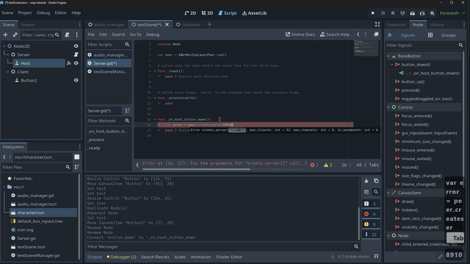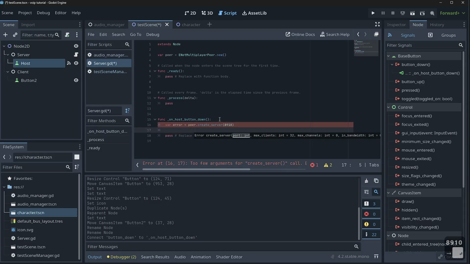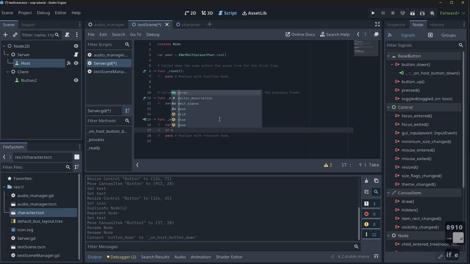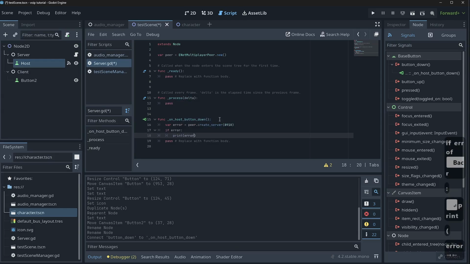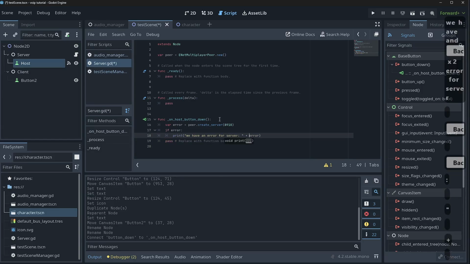In my case, I'm going to use 8910 because that's the port I like to use. Then we can check if we have an error, and print that error. I'm going to print "We have an error for server: " plus the error.